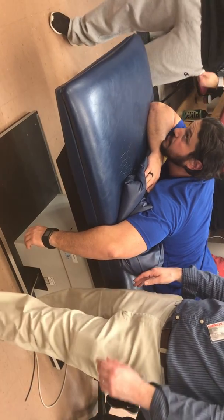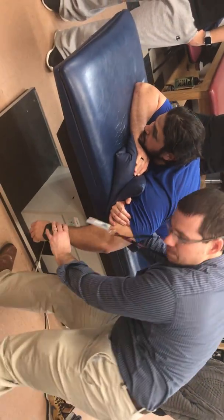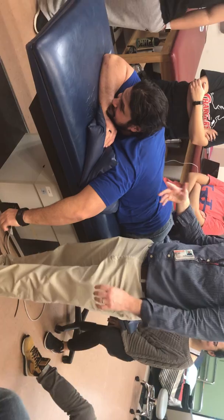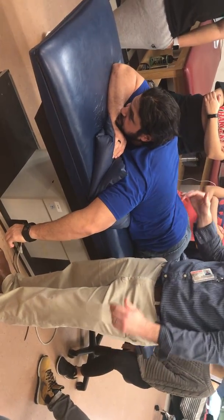For the mid-range here, will the table give us a false reading? Because he's, scoot over. You can always scoot over a little bit. You can come here, or you can do it there. And no, it's not a false reading. You're looking at quality of motion. Is he complaining of pain? Does he give? Is he compensating at all? That type of stuff. But all I care about, to me, that's 5 out of 5. There didn't seem any complaints. I didn't see any gross compensations.